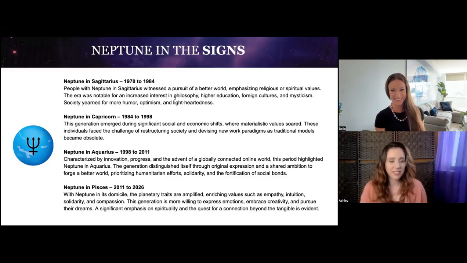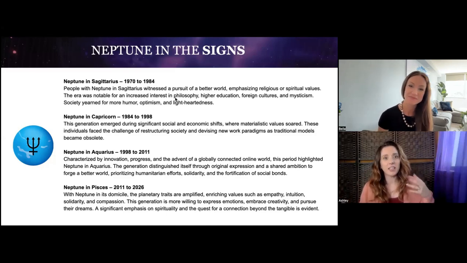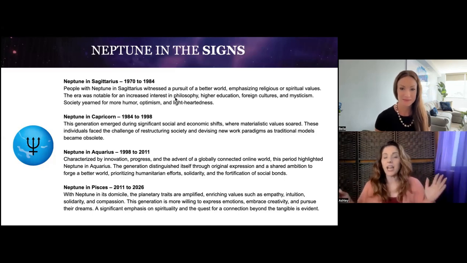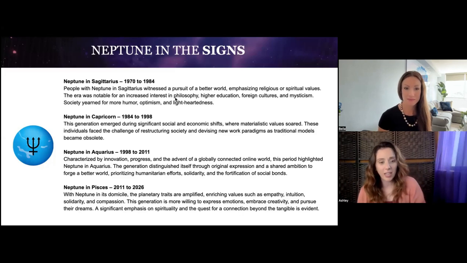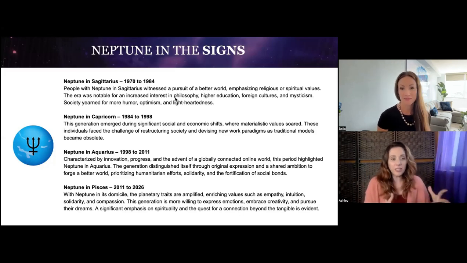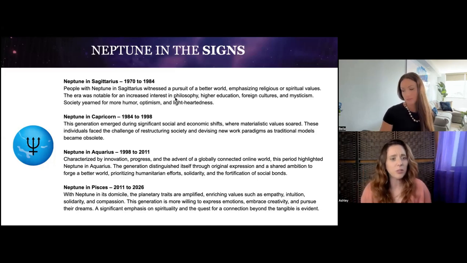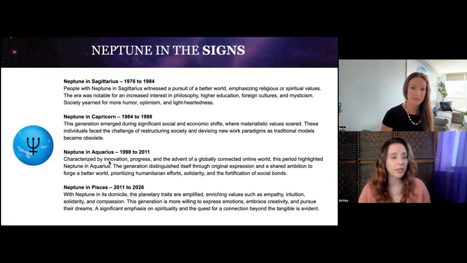Aries is new. You know how Neptune or Pisces corresponds to the 12th house and it's the non-physical. And then we get to Aries, it's the first house, physical. Of course, new is going to be born during this time because we're tuning into that non-physical and bringing it into fruition. And so who's going to be the ones birthing these babies? Probably the Capricorn people and the Aquarius people.